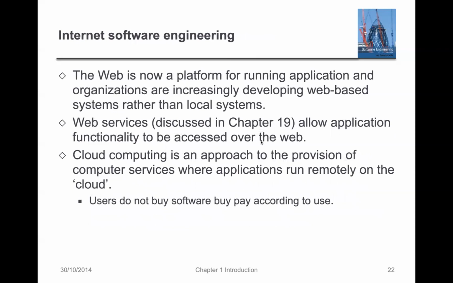So, internet software engineering. This is something similar. Developing for the web as a platform for running applications, organizations are increasingly developing web-based applications rather than local systems. Most of the applications that you see, like Microsoft Excel and its components, and also Google Documents and spreadsheets, usually run online.